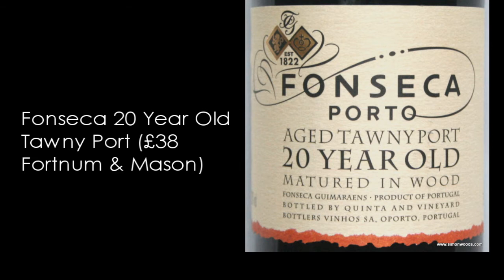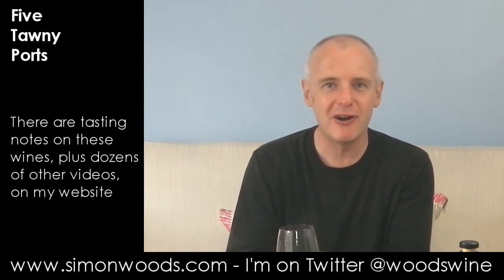Let's see whether Fonseca can top that. And that smells delicious. What's great about it is — young ports that have had a couple of years in barrel are all dark fruit, but tawny ports going into these older styles, well, there's figs in there but also citrus fruit appears, and then you get these strange exotic things — there's almost something like crystallised pineapple, I've no idea where that comes from. Then bits of nuts, a bit of furniture polish. And it's one of those wines you can just sit and swirl around your glass and keep coming back to — it smells good each time, but different each time.